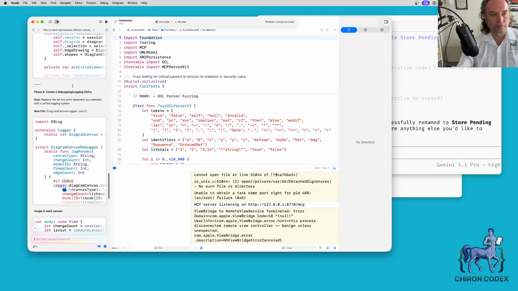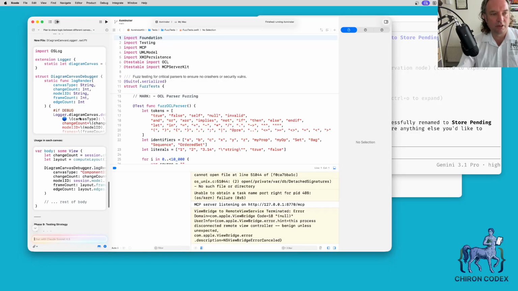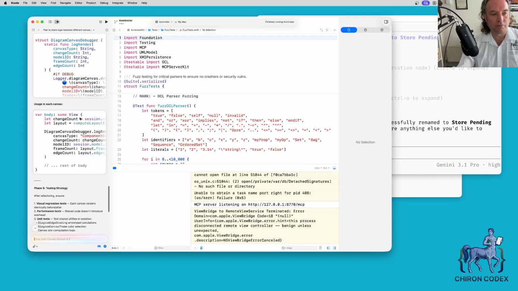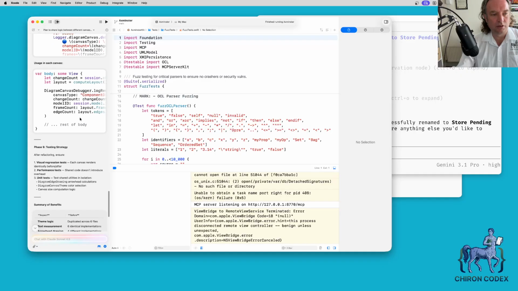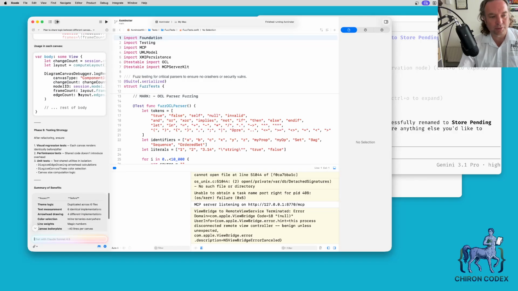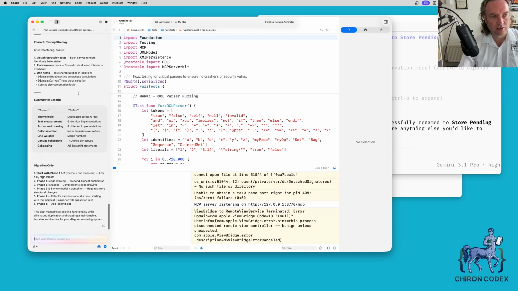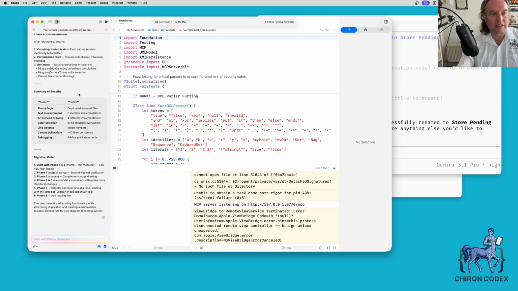And now it's got a logging utility. That is evidently because I didn't find all of the debugging code and remove it. So I'm just going to ask it to remove the debugging code. But yes, in general, I think that's a good plan.